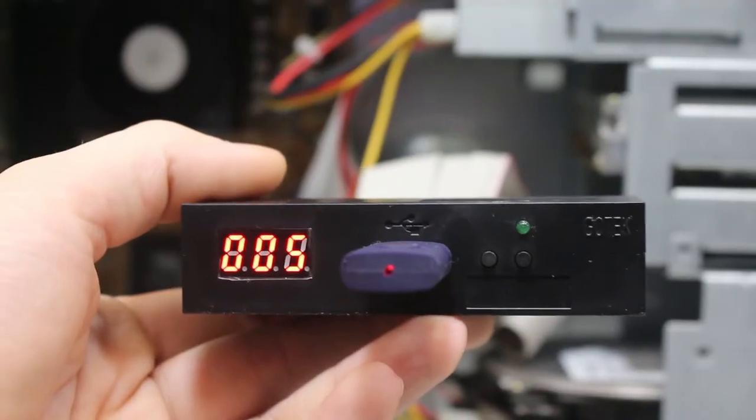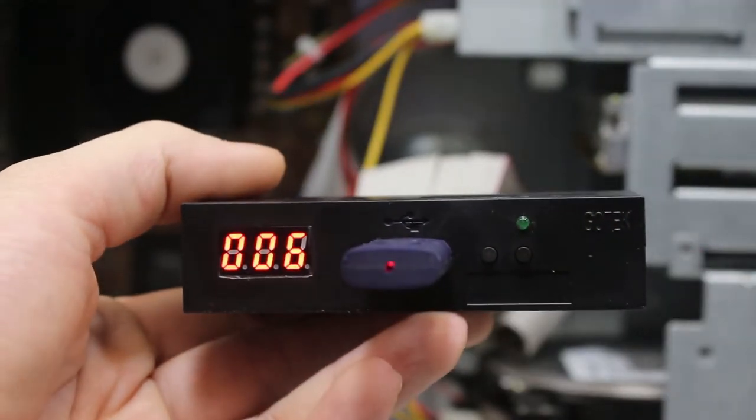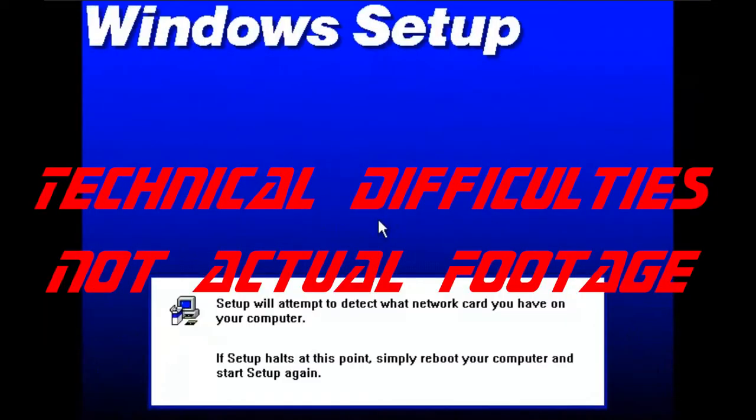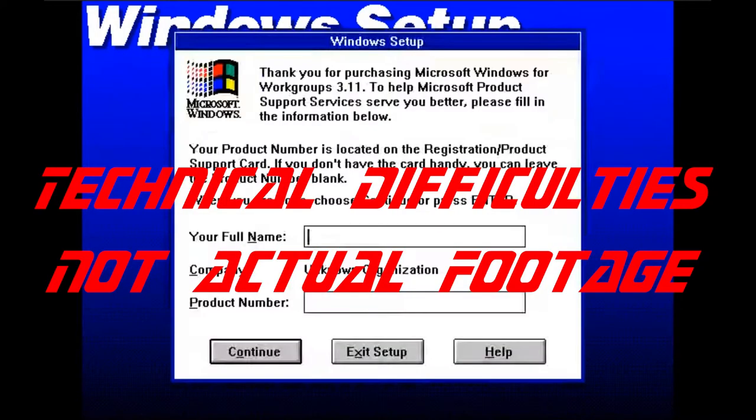Okay, let's insert disk number 2, which is number 6 on our floppy drive emulator, and press enter. We are now moving on to the actual Windows setup. Let's go ahead and type in our full name. We'll do a company name of Mercury. We don't need a product number at this moment, so let's hit continue.